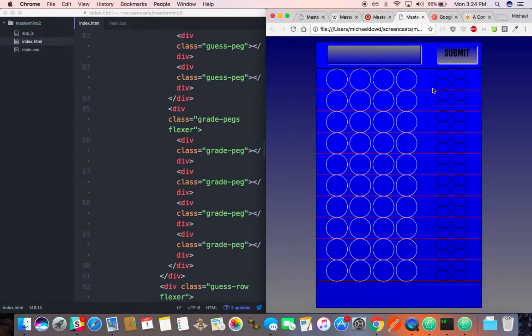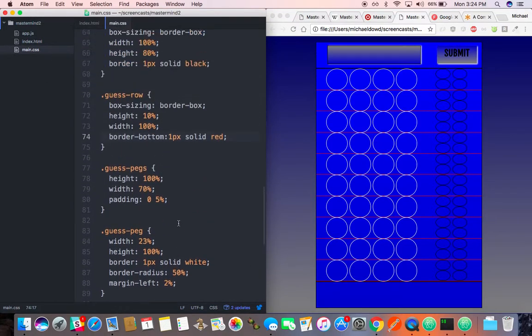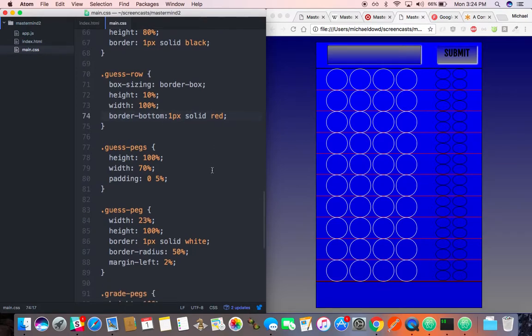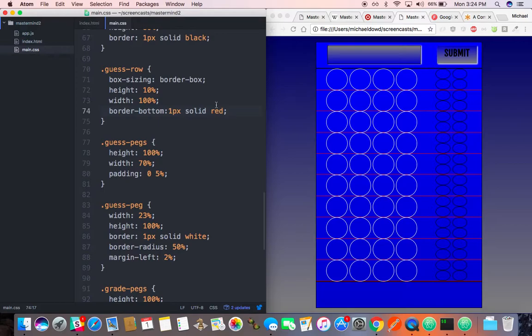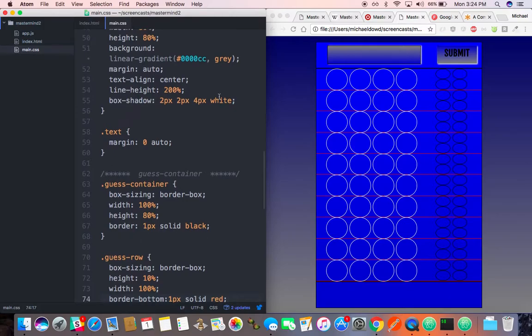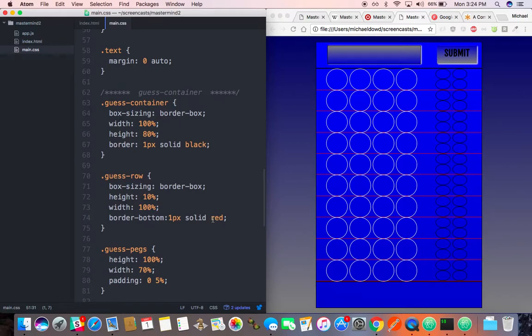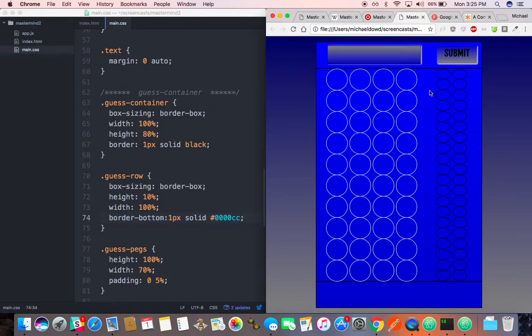Okay, so we put that red line. That's only on the bottom now. It's not on the sides. Do I want it even there? I just don't want it red. But I really want it. I barely want it at all. I know without it, these are going to look like they're just a big stack. But I just want barely any line there. So the color we can give it is like one of these colors. It'll be very discreet. I mean, it's there. Is that too discreet?